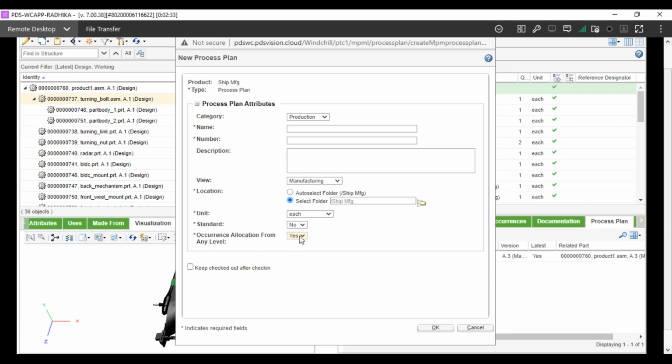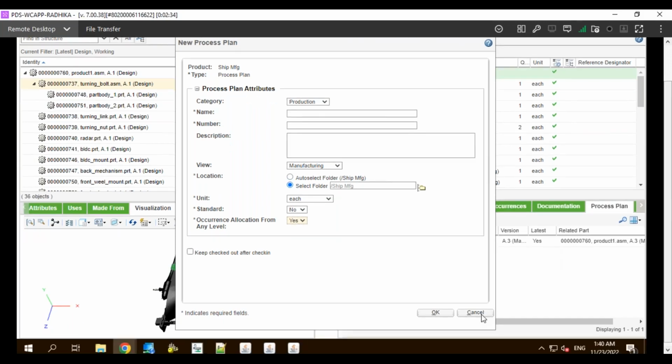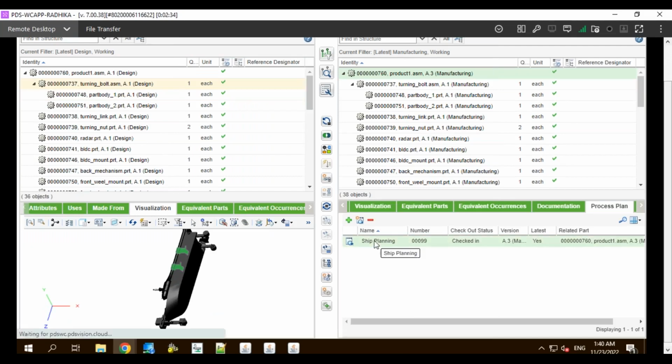So if this particular option is selected as yes, then only you will be able to allocate the third level, fourth level, or the multi-level objects inside mBOM. So I just selected yes. Let me cancel this. This is how I've created this ship planning process plan object.